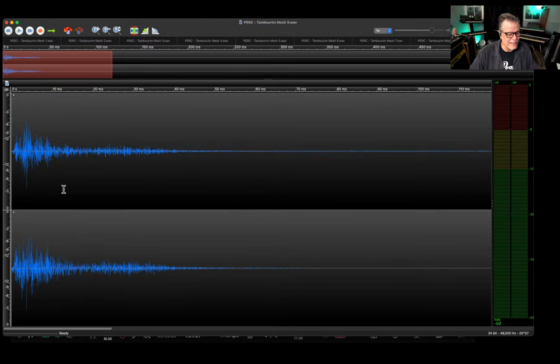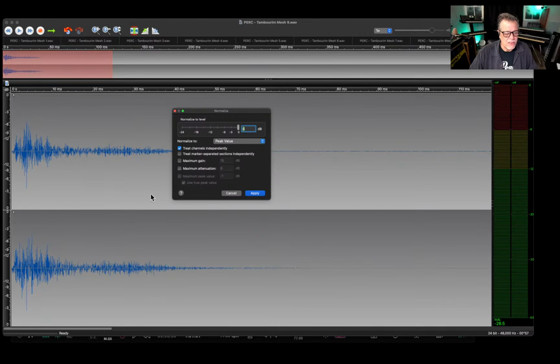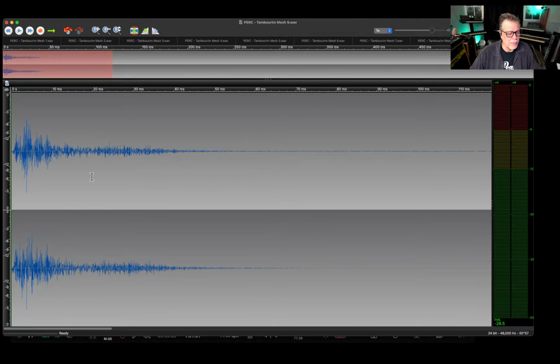Now in cases like this, see how it's a little bit different in volume? This program has a normalizing where it can treat each channel independently on purpose. So I can say I want a -3 for the top, and it will bring up the other to balance it in stereo. Again, I'm not a stereo purist.